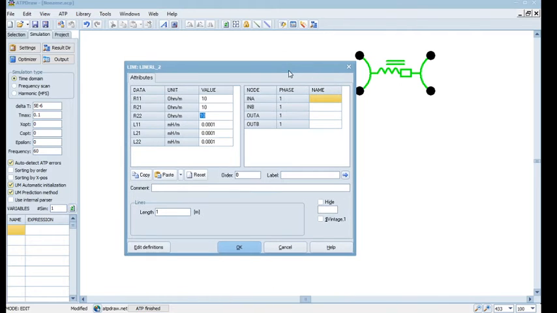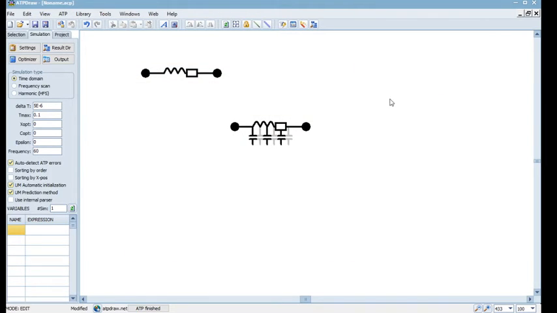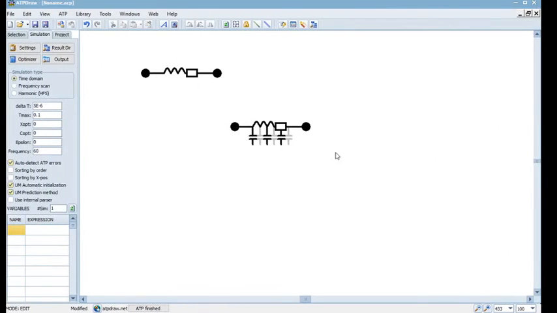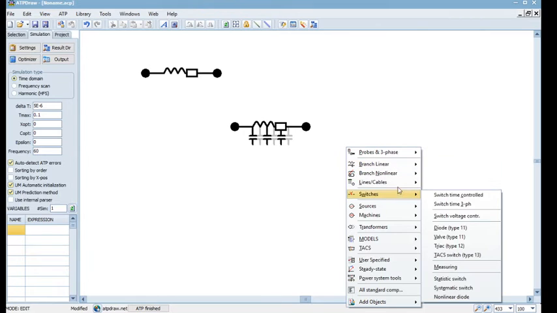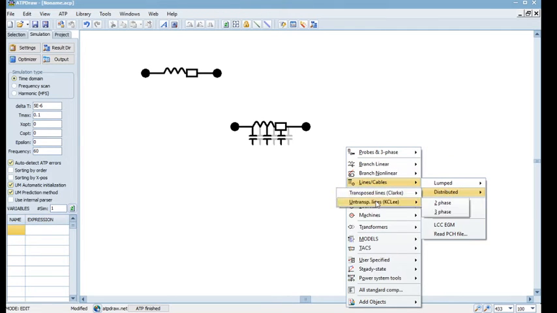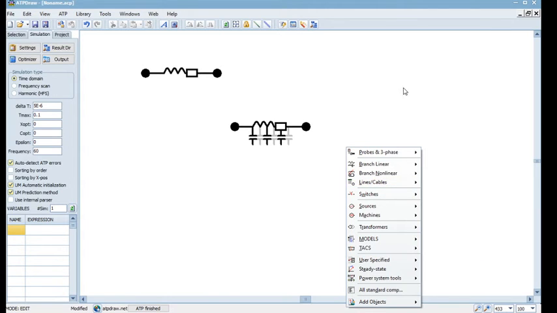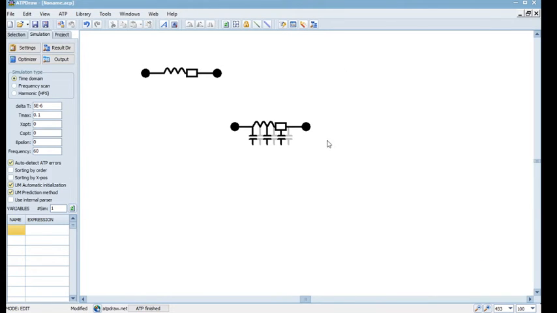Because of symmetry and the nature of the definitions we use, it will come out to be symmetric: R11, R21, R22, and L11, L21, and L22. This kind of mutualness, you can always use this model for. In fact, if you go to this mutual inductor numerical here, you can always realize this using the transmission line model. It doesn't matter. For a lot of other elements, you always use this kind of abstraction: lumped, RL, and this coupled thing. For single phase or 2 phase, you can say one branch will be for the bottom one and one for this, and then you can just play with it.